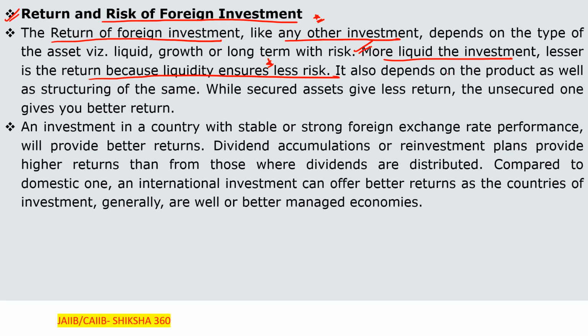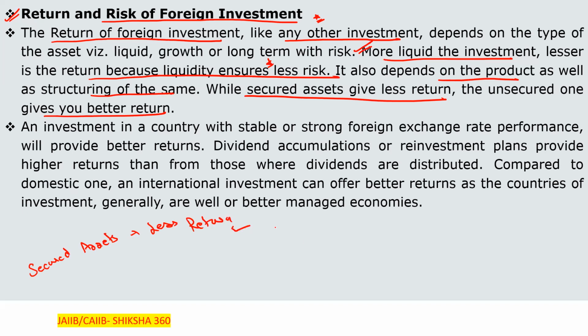It also depends upon the product as well as the restructuring of the same. A secured asset gives less return and an unsecured one gives a better return. Kindly remember that secured assets give less return, but definitely you will know that you will get this much amount in the upcoming period.